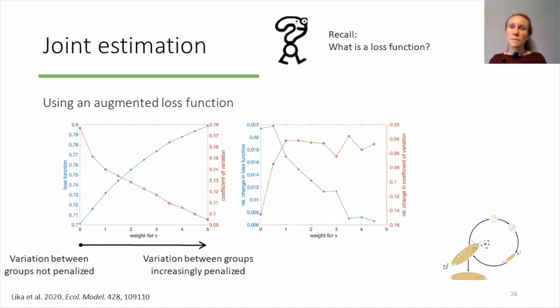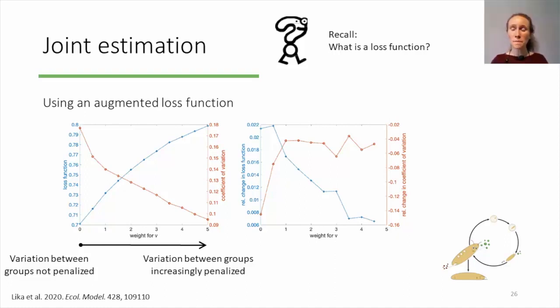More recently, there was also another option that was proposed, kind of an intermediate option, which is the use of a loss function to which a new part was added, so a kind of augmented loss function. So I just want you to stop the video here and try to recall and write down on paper what is a loss function. You have heard about it in the previous lectures normally, so I wanted you to try to recall that.